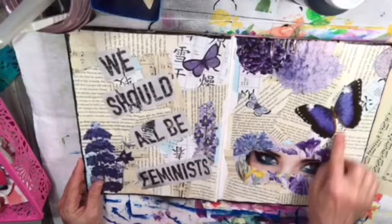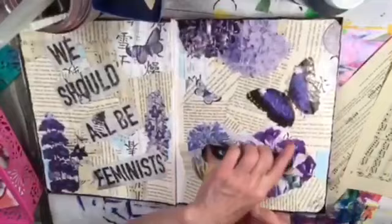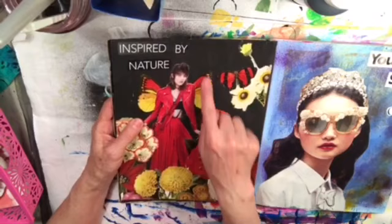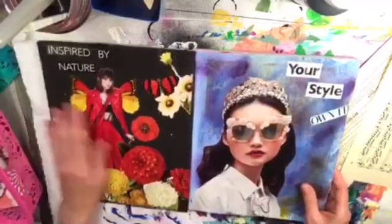I always like the way these eyes are. Isn't that cool? They're just kind of peeking out through. I've done that a few times and I really actually like that. And then this was another magazine, and then I went ahead and did the butterfly thing. I've done that a few times. Yes, I've done that too. We all do the butterfly thing. Why not? It's cute. Right? It is cute. You can't say it's not cute.